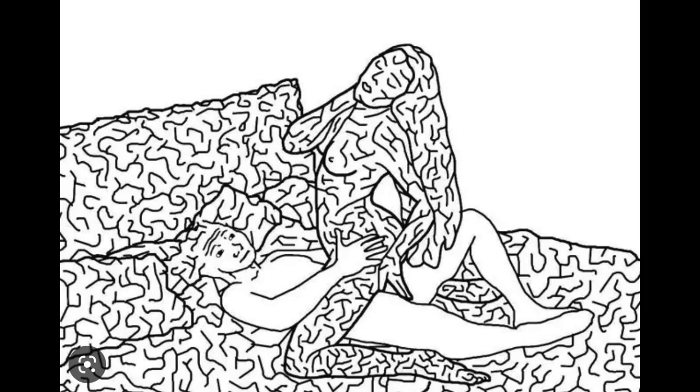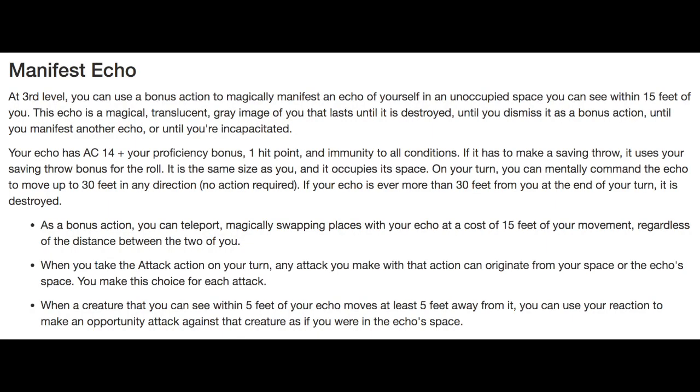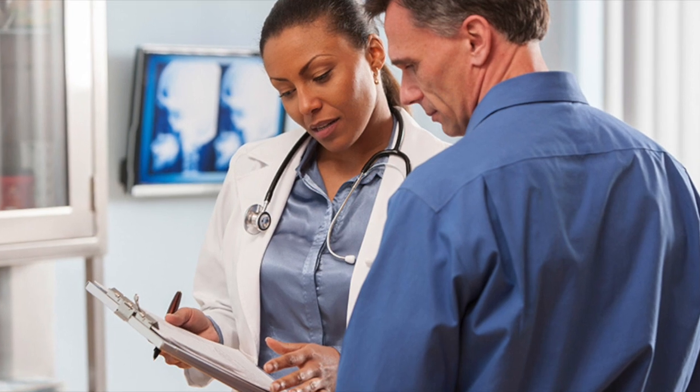This is amazing, okay? I don't know how else to emphasize this. This is a really lethal strategy, and it's going to make your DM go insane. So be nice about it. And also talk to him about, for example, the Manifest Echo ability says when you take the attack action on your turn, any attack you make with that action may originate from your space or the Echo's space. So that sort of has possibly conflicting wording with two-weapon fighting in 5e, so you're going to have to talk about this with your DM.